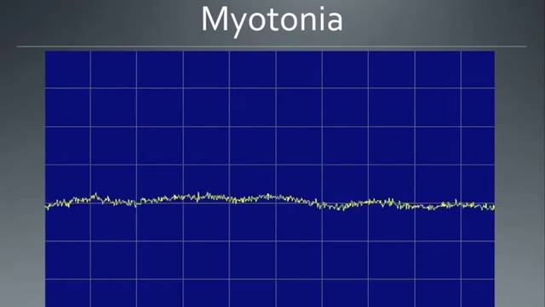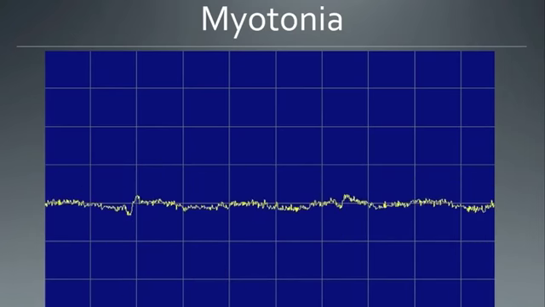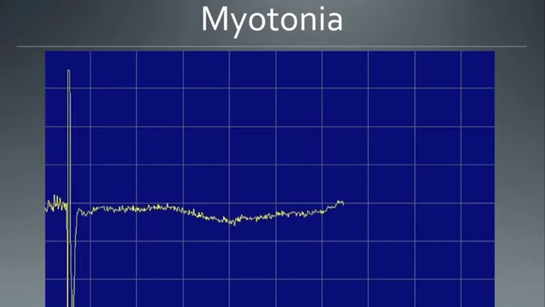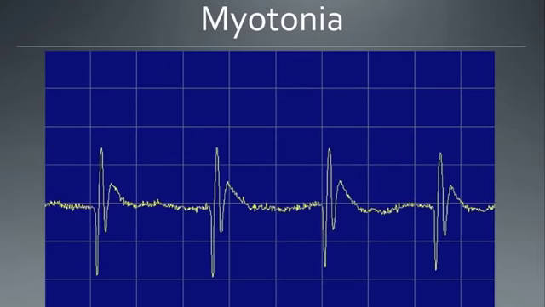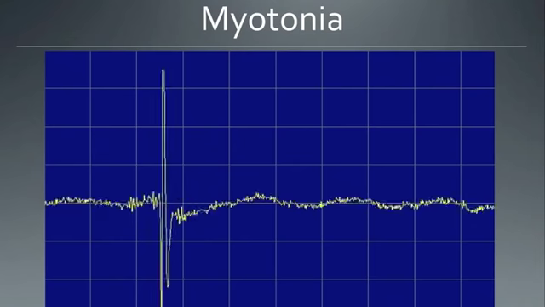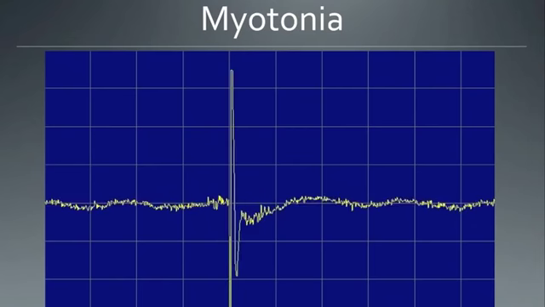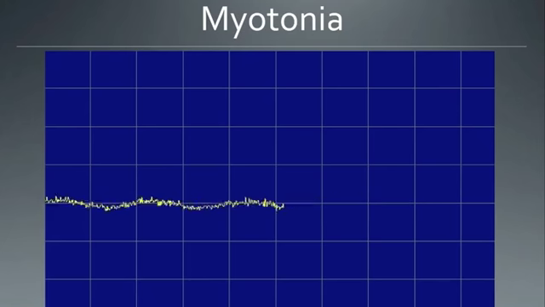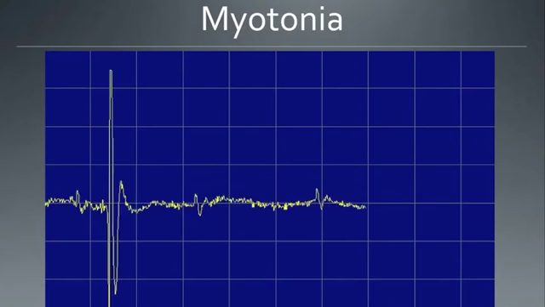Another activity is myotonia. These are the famous dive bomber discharges. These are seen in patients with myotonic dystrophy and myotonia congenita. And you can hear the noise that they make. This is, by the way, during insertional activity. The muscle is at rest, and then you can hear the typical dive bomber responses. You'll see those in a minute.